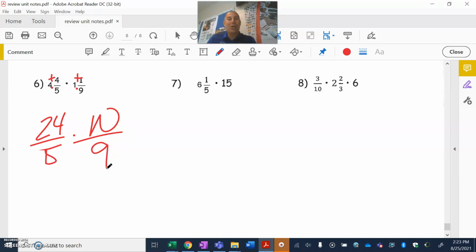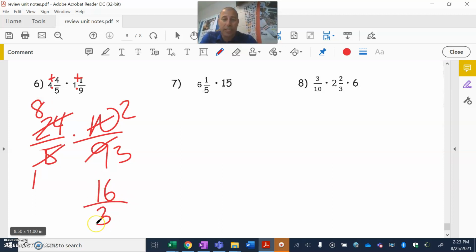So here we go. We're ready for some cross division now. I see the 5, I see the 10. We can divide them both by 5. 5 divided by 5 is a 1. 10 divided by 5 is a 2. There's a lot that goes into these guys. All right, check out the 24 and the 9. At first glance, we might say no, but upon further review, it's a 3. Divide by 3. 9 divided by 3 is a 3. 24 divided by 3 is an 8. Now we can multiply across. 8 times 2 is 16. 1 times 3 is 3.